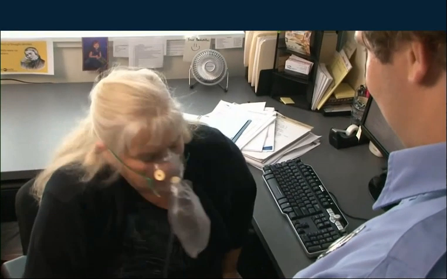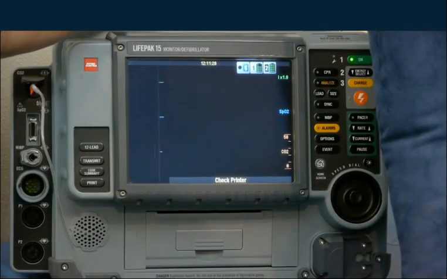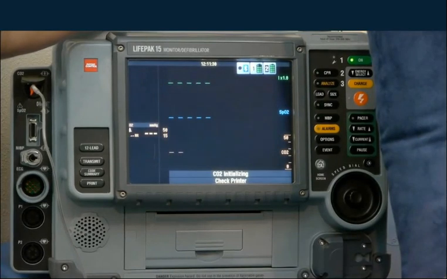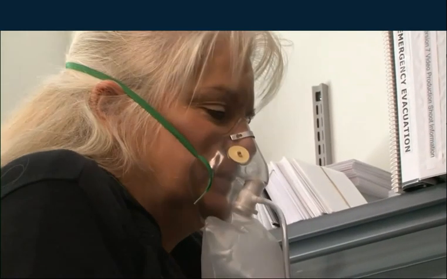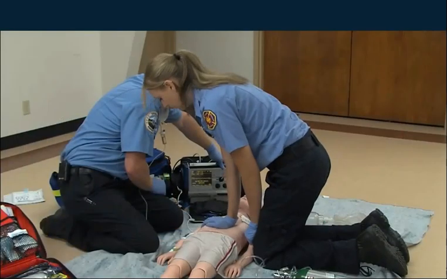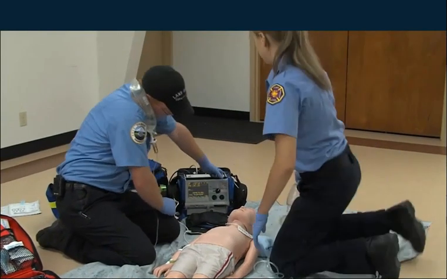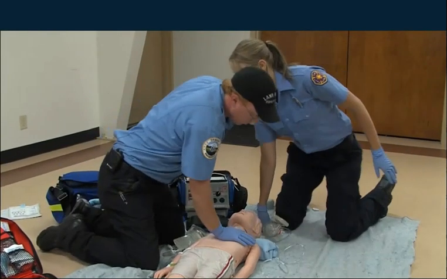Capnography can also be used to enhance the assessment of non-intubated patients. By providing responders with immediate information about a patient's condition as it progresses or changes, capnography can help direct providers to the most effective treatment. Because it measures carbon dioxide exhalation, capnography is an excellent tool for measuring the effectiveness of chest compressions or signaling the return of spontaneous circulation.